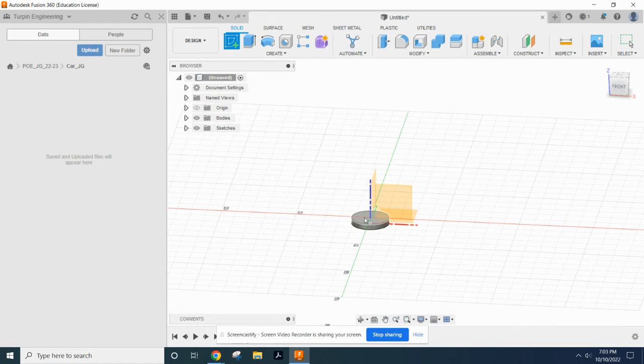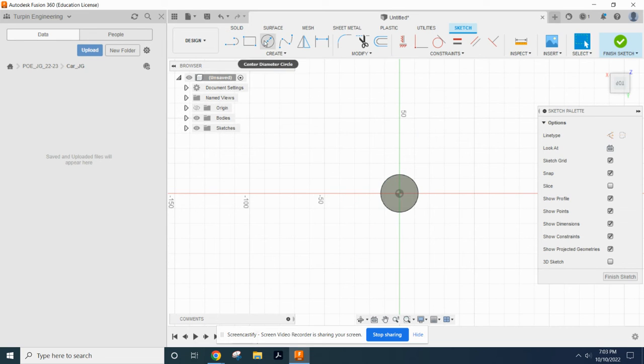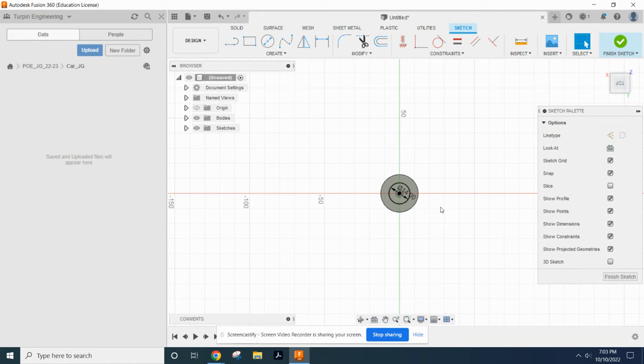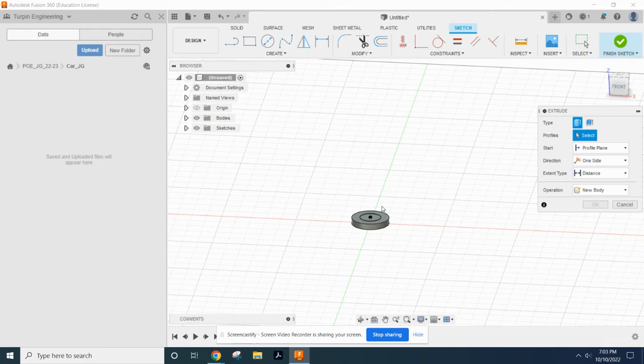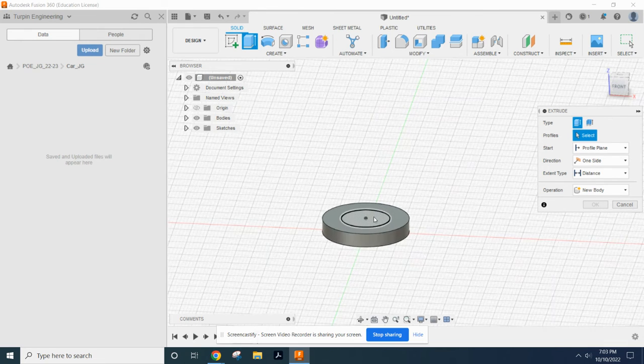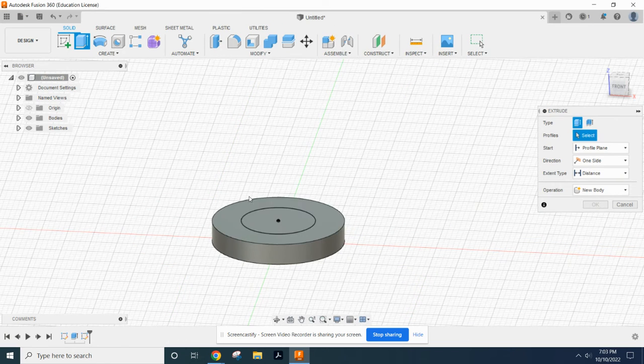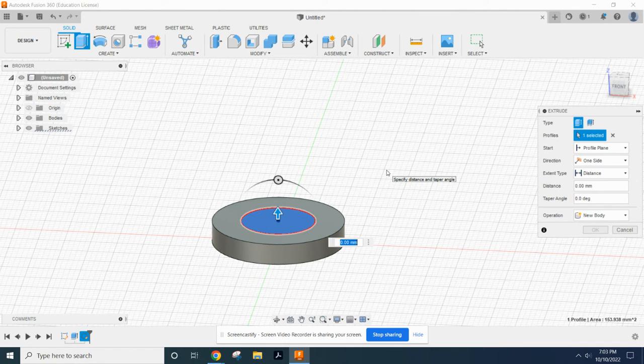So I need to create a new sketch and place it on that face. And I'm going to click here in the center, and I'm just going to type in 14 millimeters because I want this thing to go into the center of a CD. And now I'm going to hit E to extrude that again. And I'm going to make sure that I'm careful. Let's see here. Close that out to give us more room. I want to carefully hover over the center so it lights up, and then click to indicate that that's the surface that I want to extrude or draw out. I'm going to go ahead and just draw that out like 4 millimeters to make sure we got plenty of space there.